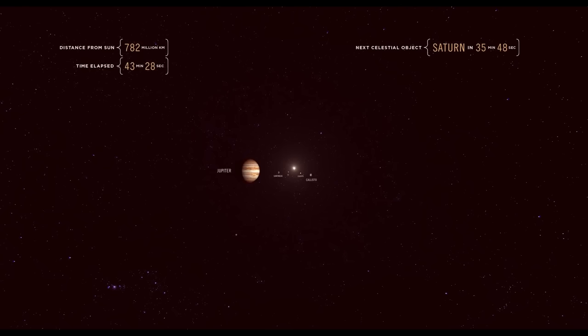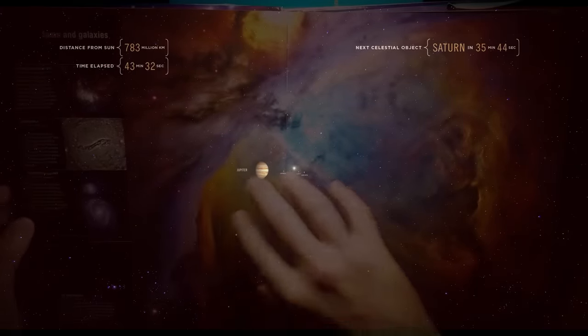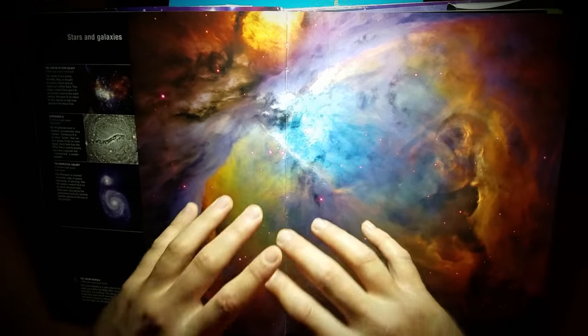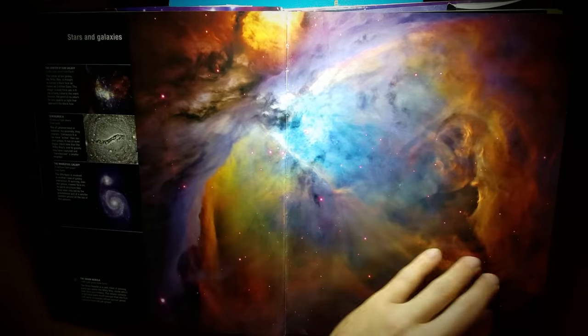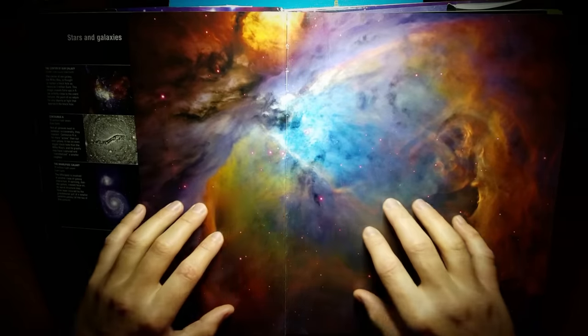So again, this is just a brief tour, and we'll be getting into much more in-depth details about the universe. And then moving from the Earth to the Sun to some of the outer planets, now we have stars and galaxies. Briefly, the Orion Nebula is actually part of a much larger region of the galaxy, on the edge of which we, our star, and thus our solar system, actually lies.